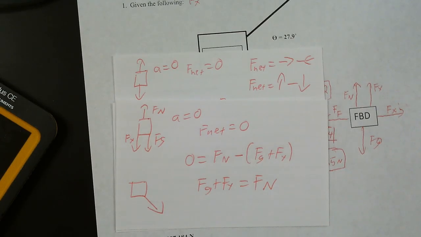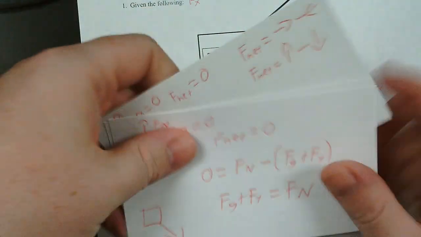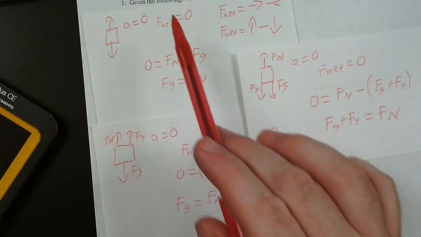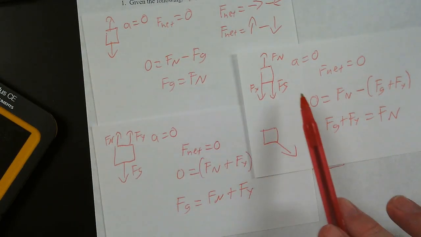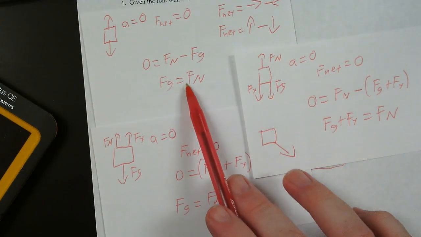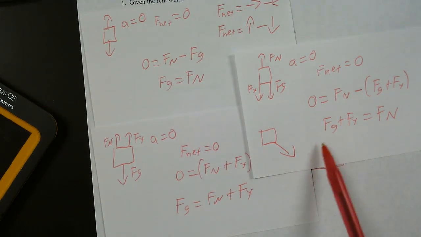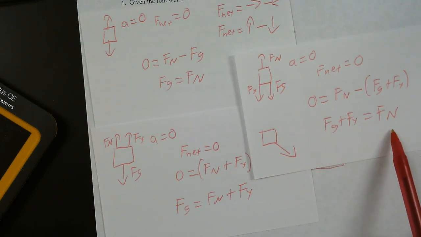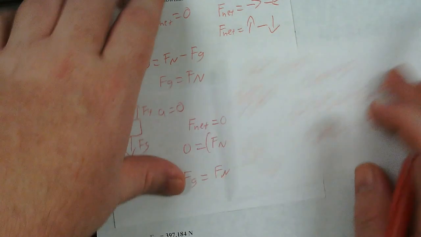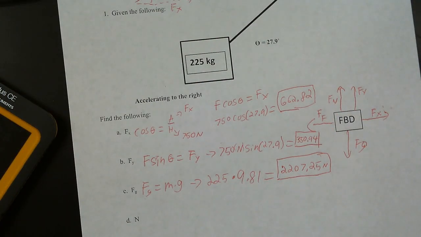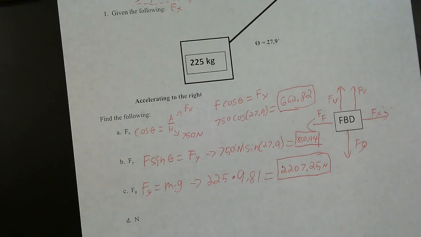I end up with a little bit of a different formula depending on if Fy is pointing up or down. But the main thing to point out here is, in either case, if I'm not accelerating and I have another force included somewhere, it is not Fg equals Fn. It is Fg equals Fn plus Fy, or Fg plus Fy equals Fn in these situations. And on some level, that should make some kind of sense. I want you to think about for a second anytime you've had to move furniture.